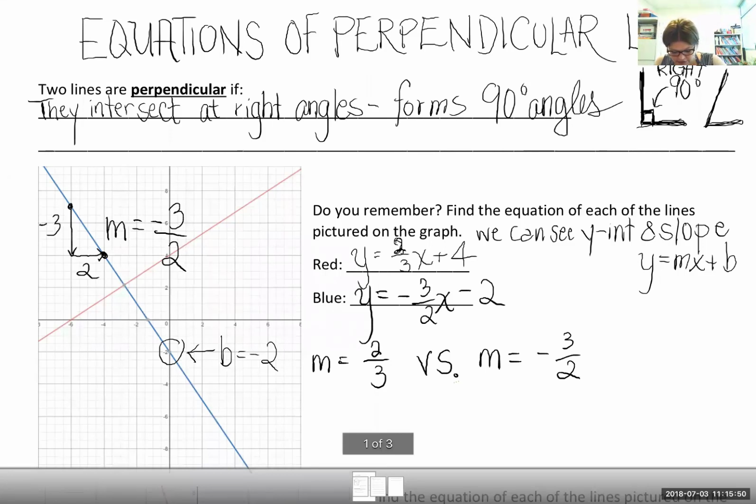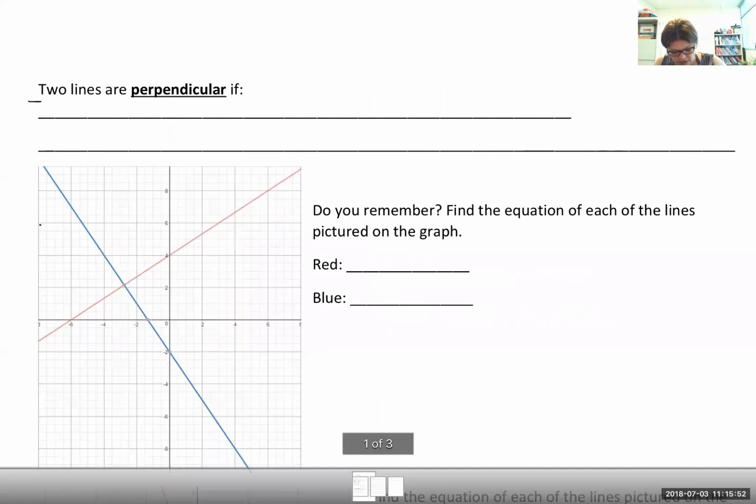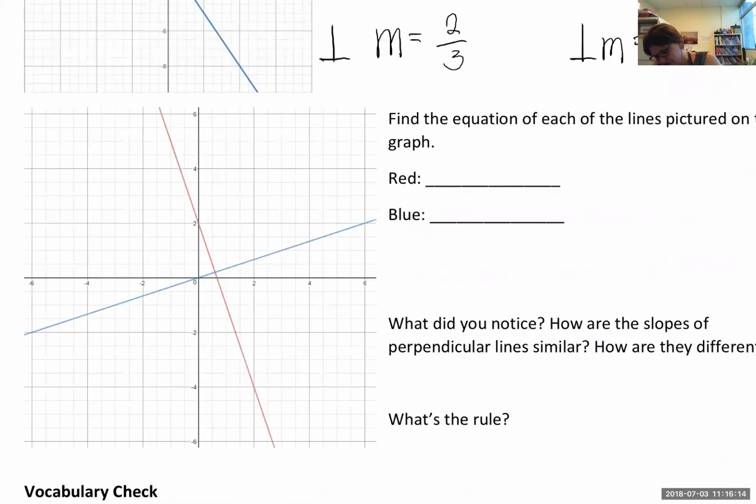So I'm going to clear this work out here. And I want to look at one more example. You might be wondering what this little T symbol is. It's Kate being too lazy to spell the word perpendicular. Good news is it's not on the GED, so you don't have to have that memorized. But this means perpendicular. Perpendicular slope. We had a 2/3, and then we had another perpendicular slope of -3/2. Okay, cool. One more example I want you to see if we can establish a pattern.